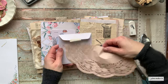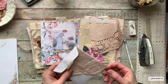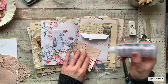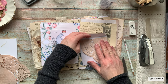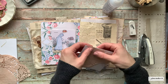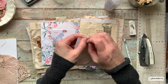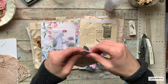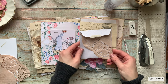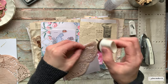I had put some pictures in the beginning of this video inside of this little envelope, and this envelope is also from the Graphics Fairy members only site, and it's supposed to be a sachet where you put some sort of potpourri in it to keep things fresh smelling, but I'm using it to hold some pictures from the last few weeks. I added some paper to the back of them and did a little journaling on them off camera, and I decided to cover up that little part that said sachet with a piece of avocado dyed paper doily, and I'm roughing up the edges and adding a little bit of ink to the edges to give it a worn in look.